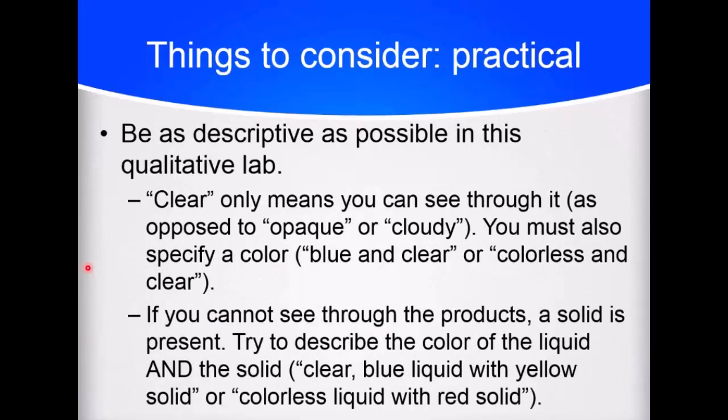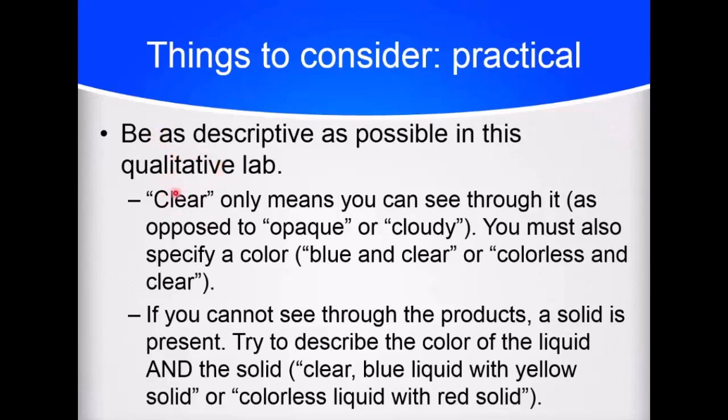So things to think about as you're writing down your observations in this lab. Be as descriptive as possible. This is one of those life skills that makes chemistry a useful experience for you. Be descriptive. All right? You're describing the guy that just mugged you. Oh, he was tall. Okay. Anything else that you may have noticed about the guy? You want to be descriptive.